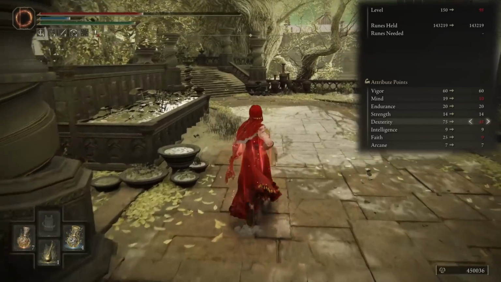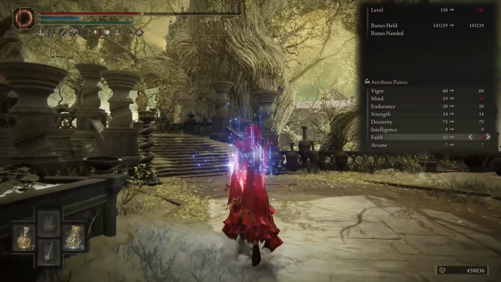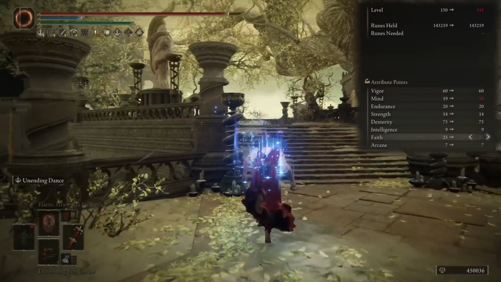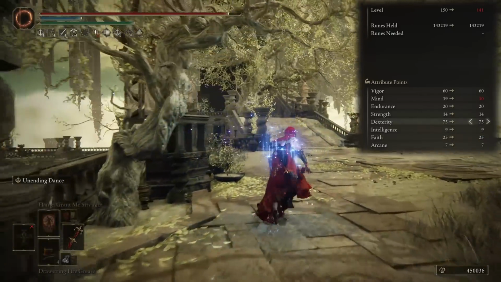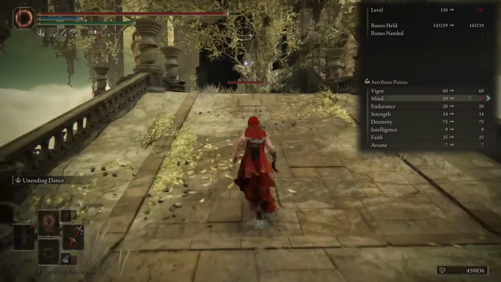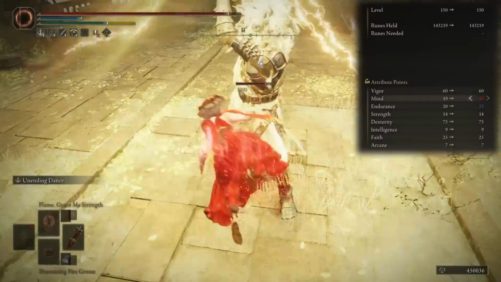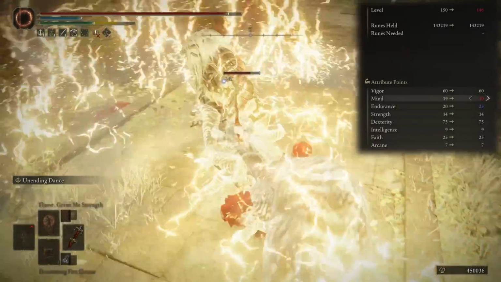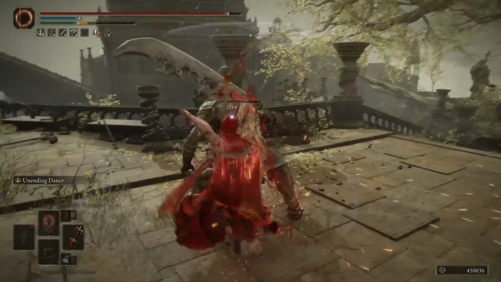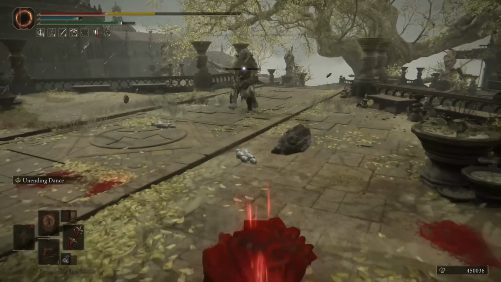Then 9 Strength is the minimum that is required for the weapon if you need it on top of your base stats. 75 Dexterity, which would bring us to 80 with our Talismans, which is the soft cap for dexterity weapon scaling. And then finally you just want 25 Faith so you can cast our buffing incantations. Past that, you may have a few levels left depending on your starting class, and you can put those where you want. I would recommend Endurance if you just want more stamina, which will help you with the longer health bar bosses.